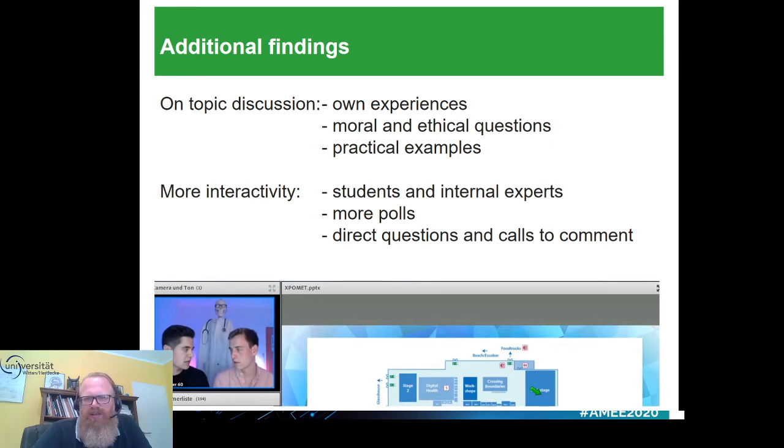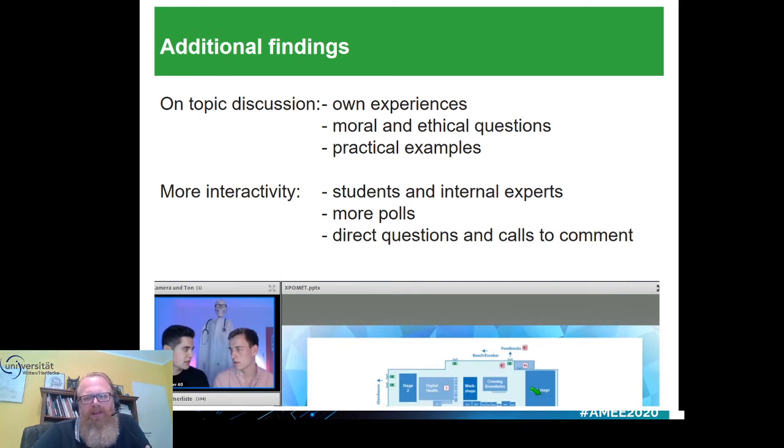What is the use of robots in nursery or in care doing with the patients? Isn't that a problem when we send robots to old people? Or what about using step trackers for the fee on your insurance companies? Wouldn't that divide the society in several parts? So ethical questions that we discussed a lot. And there were practical examples where students explained where they have seen some digital devices in practice.